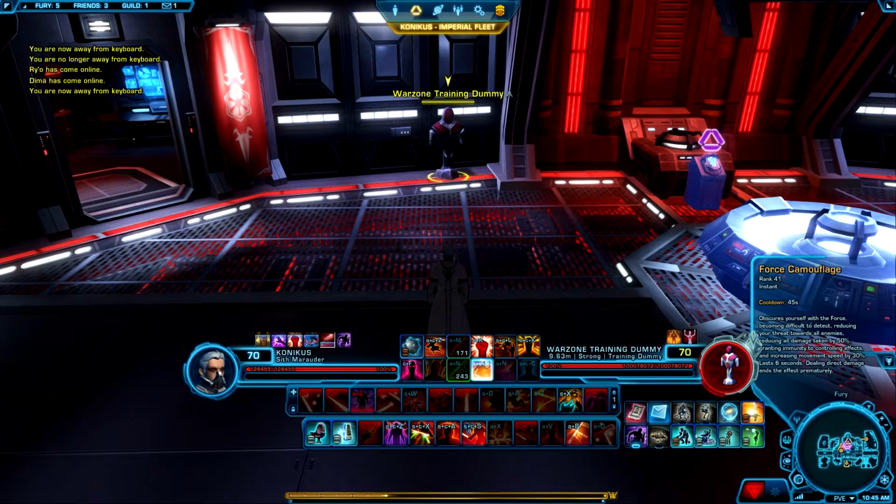Now, going in order here, Intimidating Roar paralyzes up to 8 enemies in fear, preventing all action for up to 6 seconds, and damage will end the effect prematurely. Keep in mind this is a soft stun. Do not hit anyone after using this.